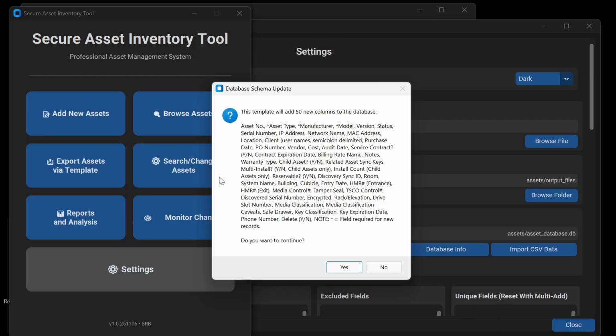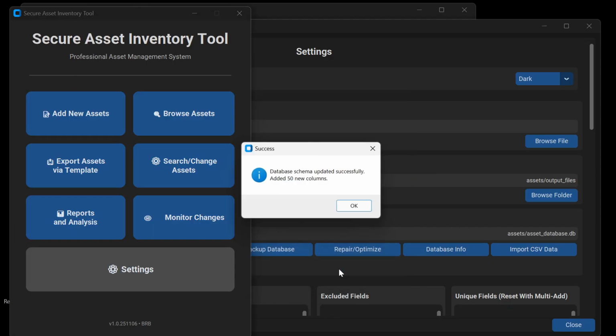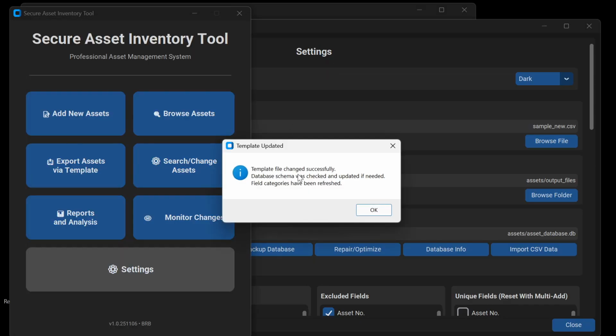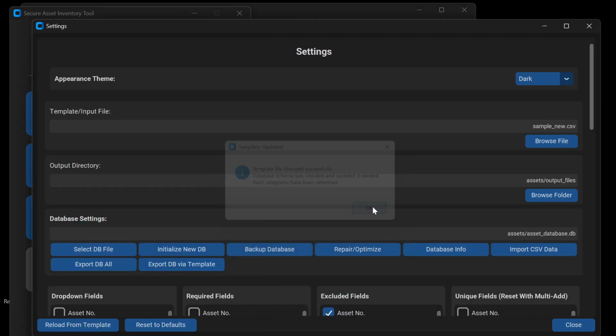But for actual attributes that tie to an asset, it is empty. So I'm going to say yes. It added 50 new columns, and template successful, database schema was checked and updated, field categories have been refreshed. The field categories are down below here. But before I jump to that, output directory is fine.